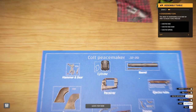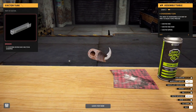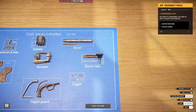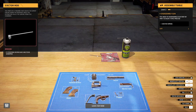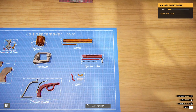All right, that's you done. Stop zooming in. And out you come. Seriously, you've got to keep picking it up. Why can't I just slide that out where it was? Would have been fine. There we go, done. So we have five broken parts. We've got the ejector tube, rod, the hammer roll, trigger, and the trigger guard. That's going to cost me a pretty penny. Alright, so we'll leave that for now.